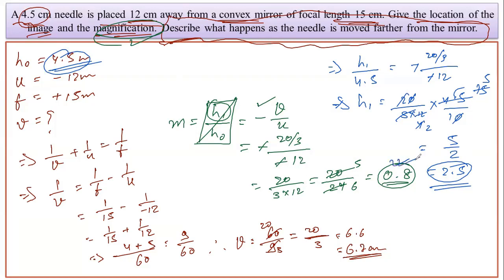And this is the magnification. Please remember, students, that this is the magnification. It will not be written with any unit. Magnification doesn't come with any unit, but the height of the image does come with a unit. So over here we have to remember this thing. So this was the calculation which you have to do for this one.